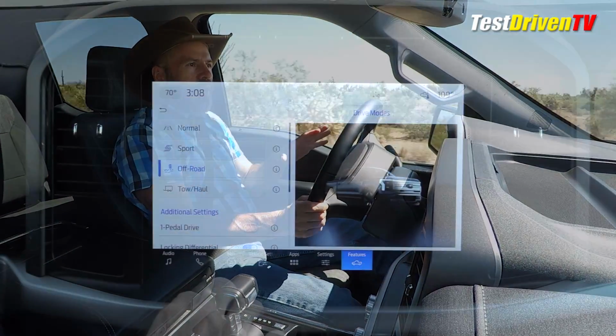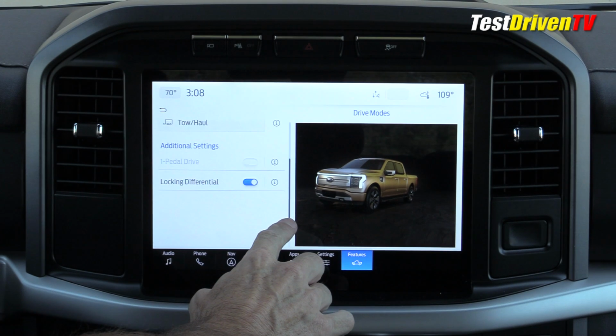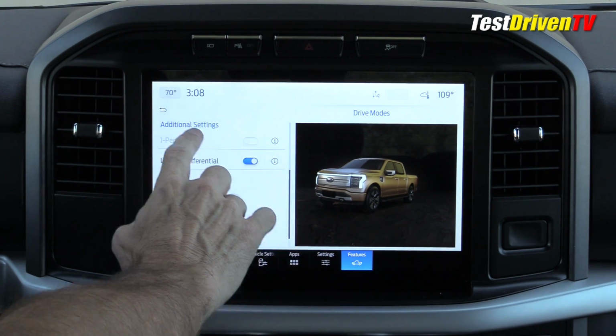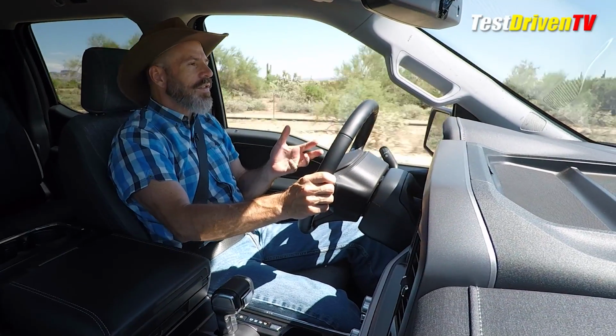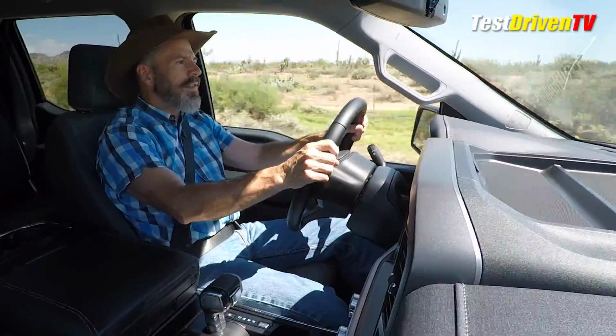And the off-road qualities this has, even though it's not an off-road variant, you do have a locking differential to the rear. You can hit that on the screen right there. But you know, the thing is as fun as all this is, driving through the mud and going over the rocks and out here in nature, the reality is that most people never ever go off the pavement. So that's really where we ought to be.